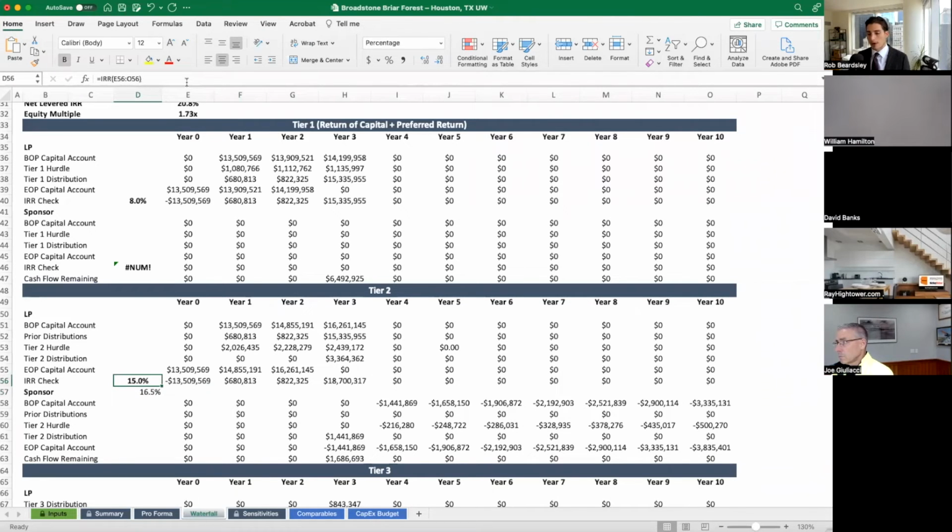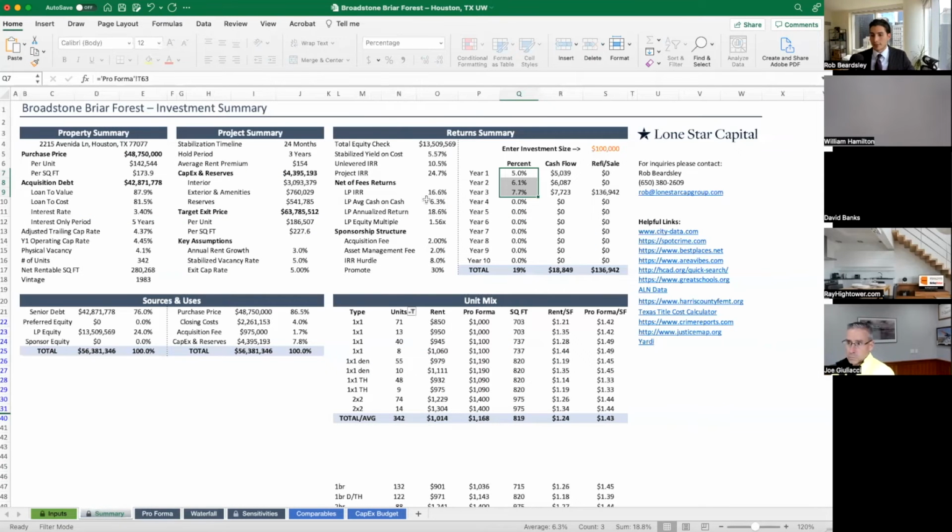And when you run an IRR, because of the time value of money, it's only a 15% IRR versus the 16.5% return, right? And so at the end of the day, IRR is a bit more complicated, and there's more things that go into it, which is why often you see a lot of people in the syndication space or the less sophisticated space talk about annualized return. And that's why we have it here. We have IRR here, and then we have annualized return here.